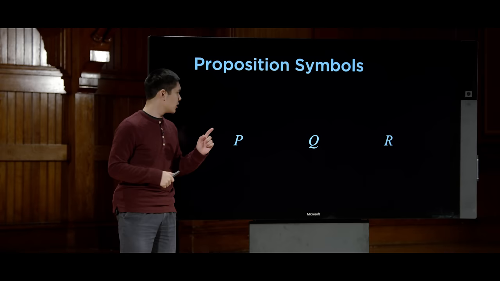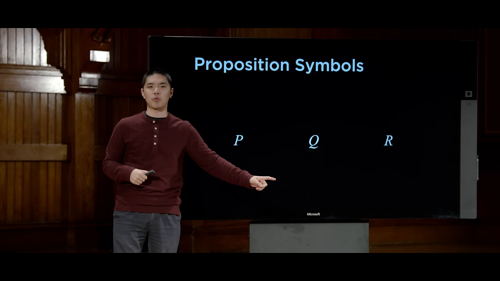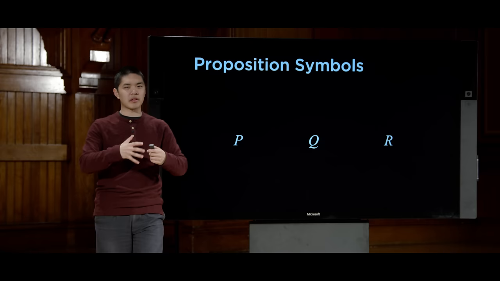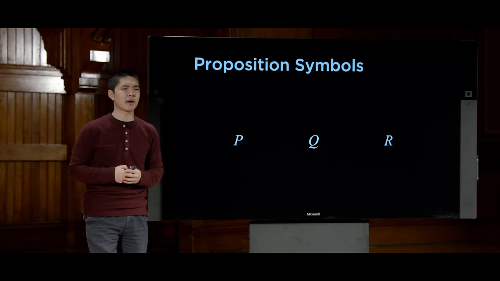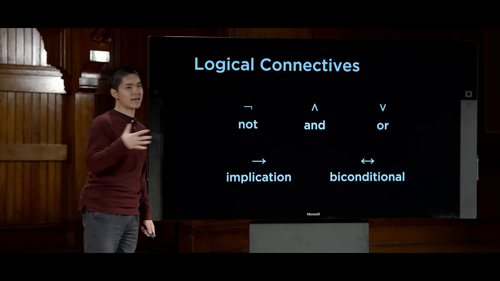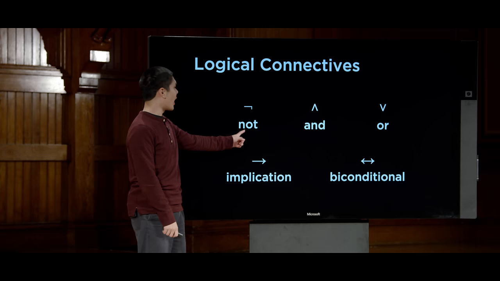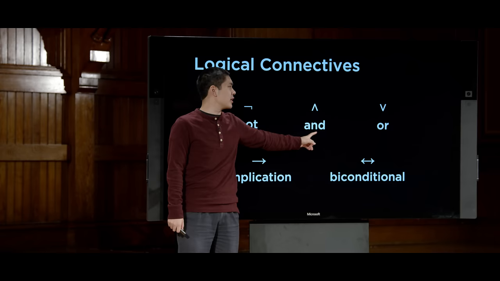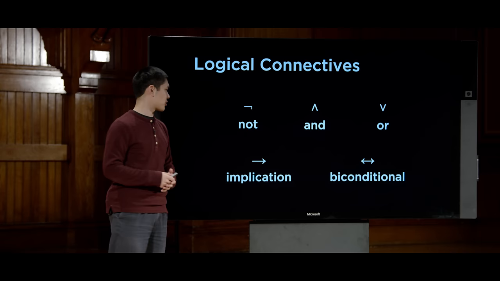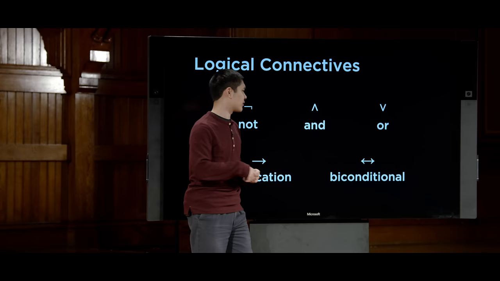But in addition to just having individual facts about the world, we want some way to connect these propositional symbols together in order to reason more complexly about other facts that might exist inside of the world in which we're reasoning. So in order to do that, we'll need to introduce some additional symbols that are known as logical connectives. Now, there are a number of these logical connectives, but five of the most important, and the ones we're going to focus on today, are these five up here, each represented by a logical symbol. Not is represented by this symbol here. And is represented as sort of an upside down V, or is represented by a V shape. Implication, and we'll talk about what that means in just a moment, is represented by an arrow. And biconditional, again, we'll talk about what that means in a moment, is represented by these double arrows.